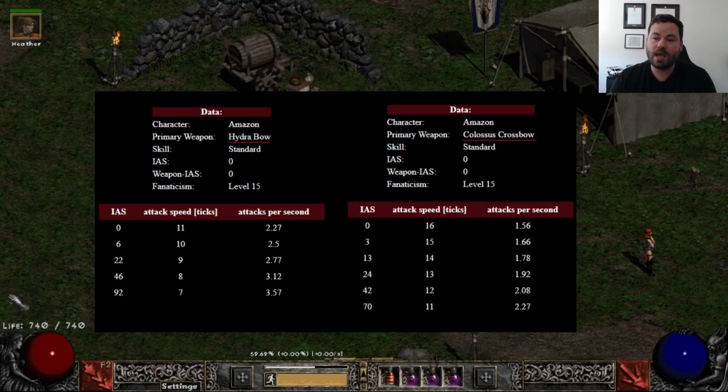So let's say you're playing a Bowzon, you're in the middle of a pack and you're getting hit by something. Now you're a glass cannon Bowzon. You can see in the bottom left corner that my Zon's sitting at 740 life. So if you're getting hit, you're in danger. And every time you hit, you can actually be outpacing the incoming damage with your life leech.